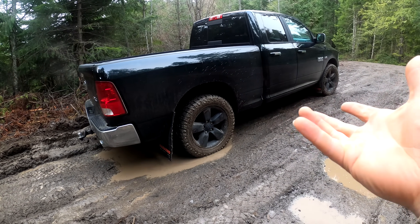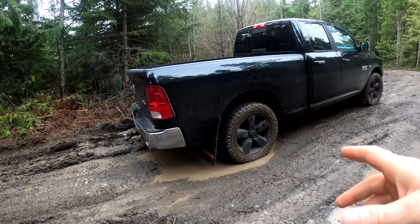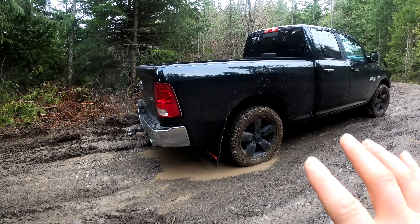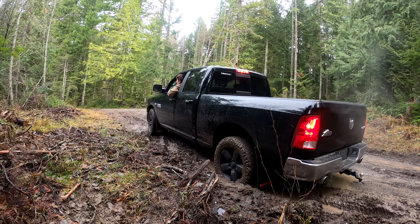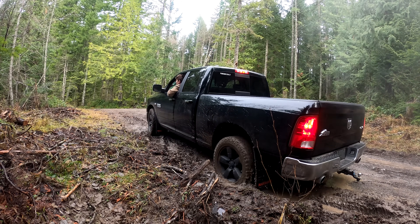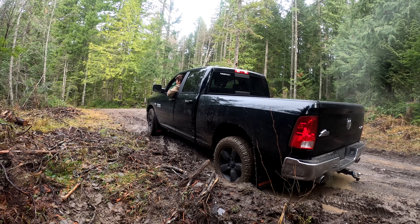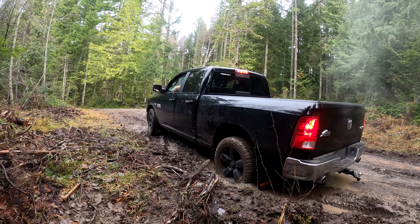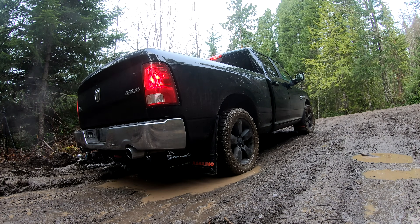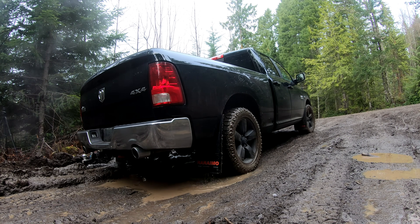Here's the other side — you can see this wheel really is not hung up at all. If I did have a locker, this wheel would spin and most likely just pull the truck out without needing four-wheel drive. As you can see, the driver's side rear tire just spins freely like I said it would, and the truck really doesn't go anywhere. The passenger's rear wheel doesn't spin at all, and if it did, I guarantee this truck would pull out without any issue.